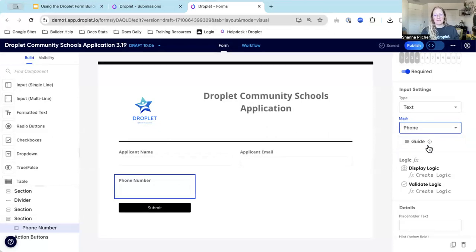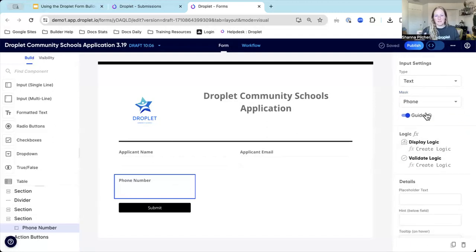As soon as we select a mask type, we have the option to put on a guide. And if we hover over this icon, we can see a little description here that it kind of prompts the user what's expected or how many characters are expected. I typically like to add a guide in here just to make things clear for our users.